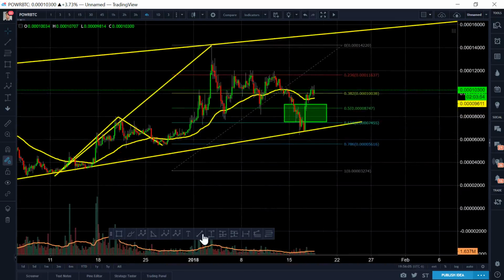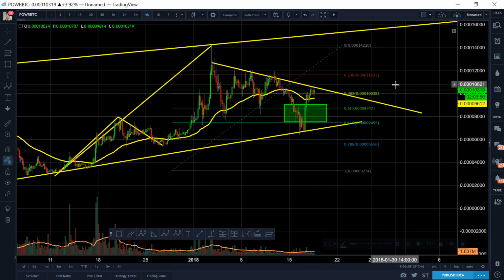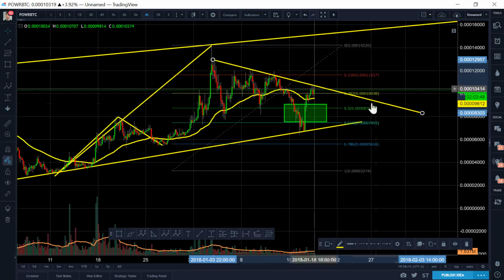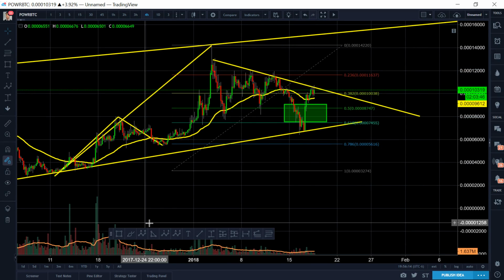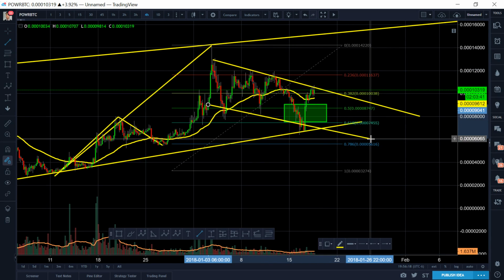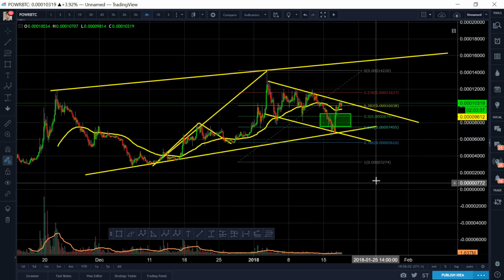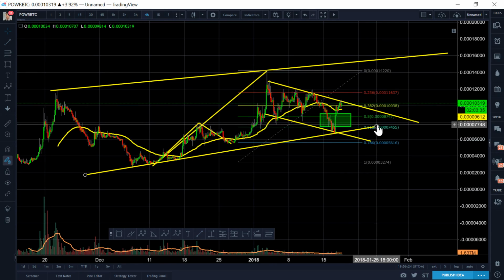So now what we know is that this is the big consolidation, right? It's a big consolidation happening right now. Is this going to break it? Probably not. I'm gonna tell you guys right now, probably not. Is it gonna break anytime soon? Probably not. Probably not for a few days. Okay, so first of all, what we have to acknowledge is that this formed a support right there, okay?